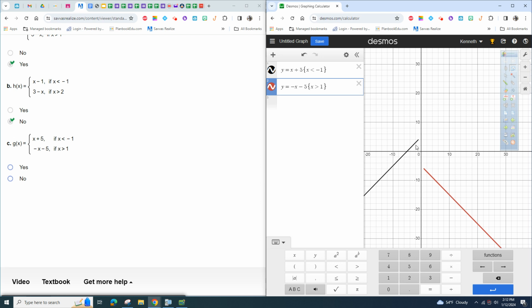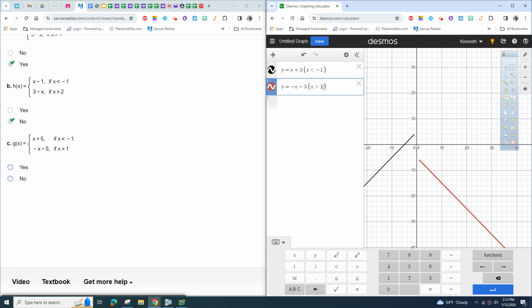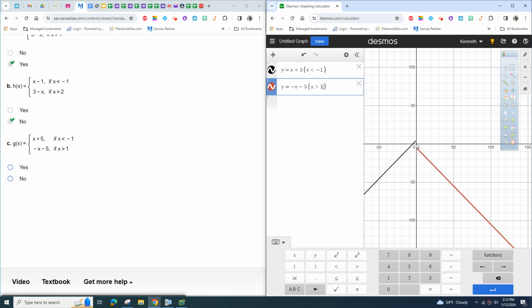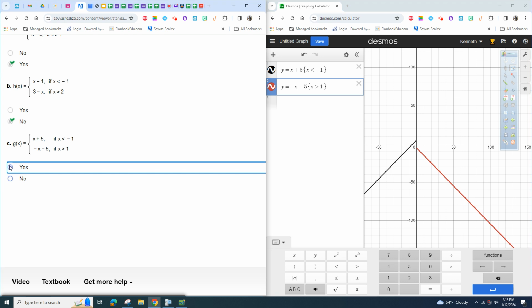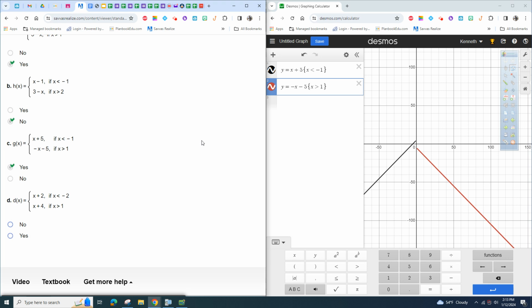Does it make it all the way up to 4? It looks like it's hitting 4 to me. Last time I went through here, this question was a no, but this time it looks like a yes to me for range. Well, we're going to find out. It says nice work. The graph goes from negative infinity all the way up to 4. It doesn't include 4 because it doesn't have the equal to. That's fine.